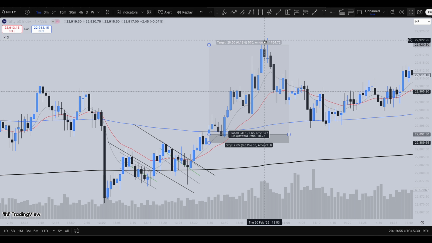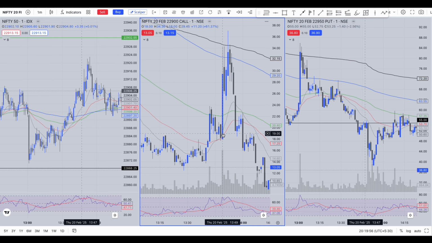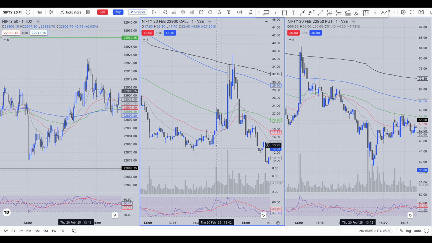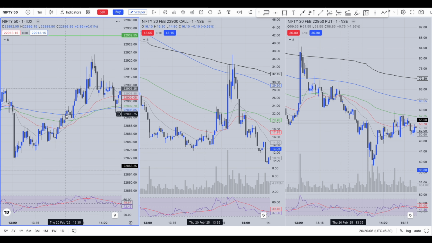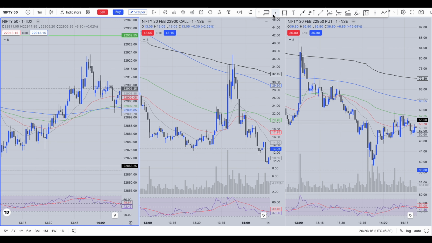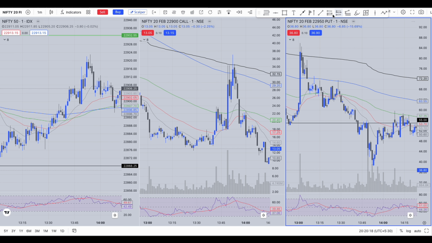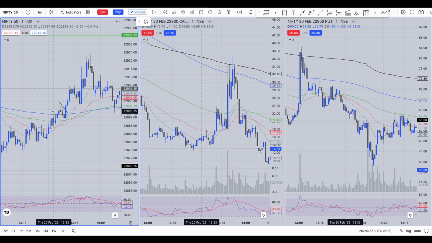You could have taken another long position here, and if you look at premium charts, guys, you can see how the market here at around 140 kind of consolidated and took support here. If you try to remove this 200 moving average as well as the 100 moving average, the price is consolidating above the 9 as well as 21 moving average, and the market is forming some sort of wedge pattern over here. You can see this kind of pattern, guys. This is the wedge pattern.